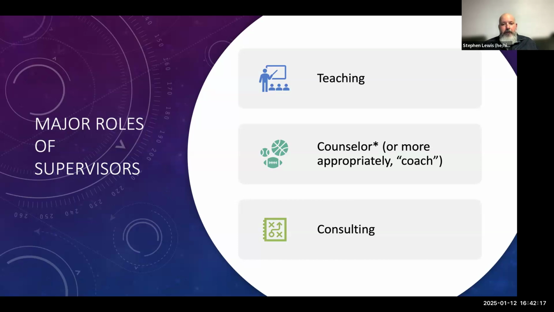But we're also a consultant. Our supervisees come to us. They may bring a challenging case or issue or something that they've already done, and they're going over it with you to talk about how could I do this better next time. Or they're trying to network with somebody who has expertise in an area that you don't have resources for. So you can be a consultant that helps with that as well. But we do wear different hats as a clinical supervisor. We just have to remember what the limitations of those are.